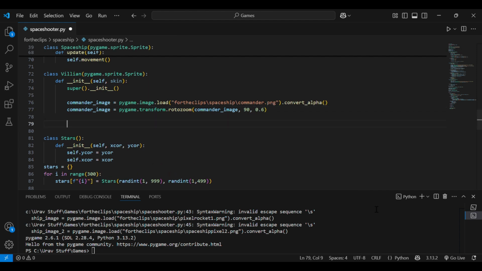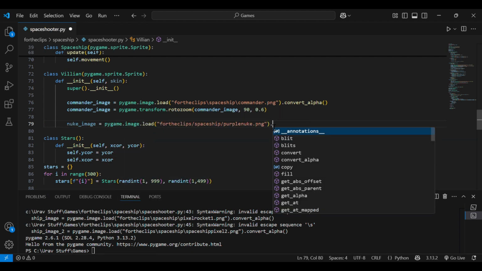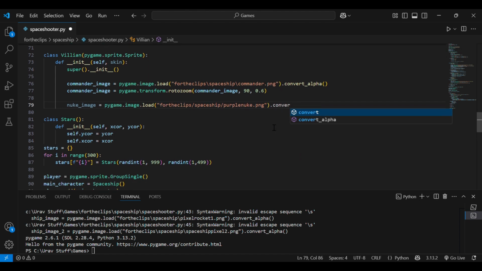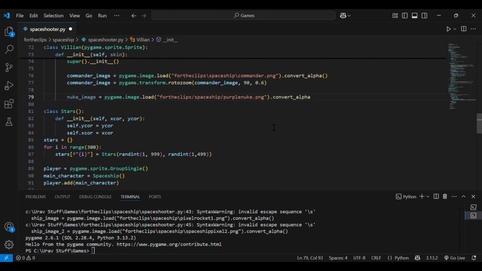And now for our second villain, this one is a nuke. So let's do the same thing with the nuke image. nuke_image equals pygame.image.load, and then .convert_alpha.